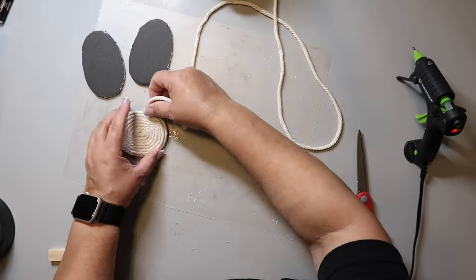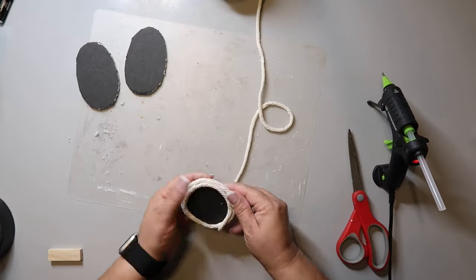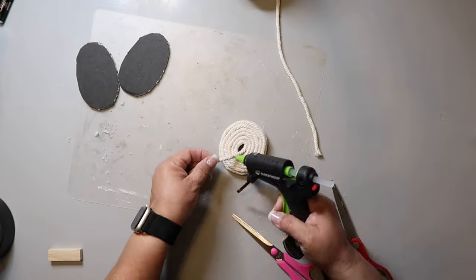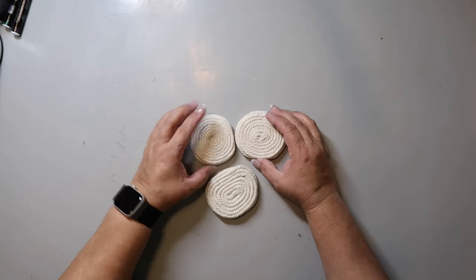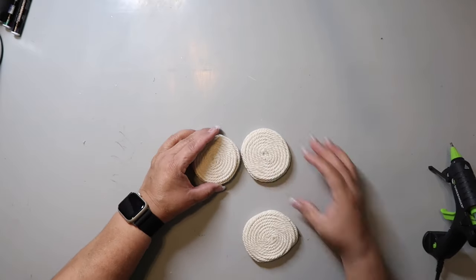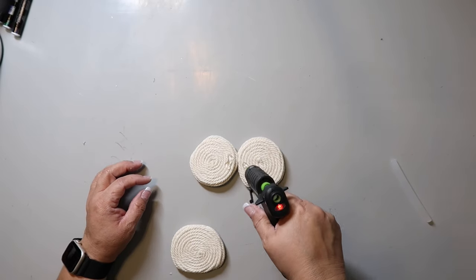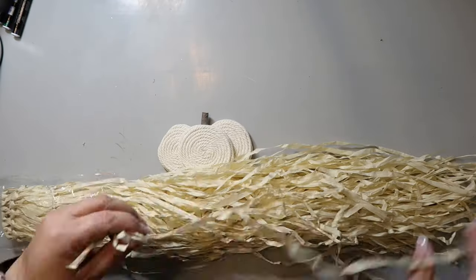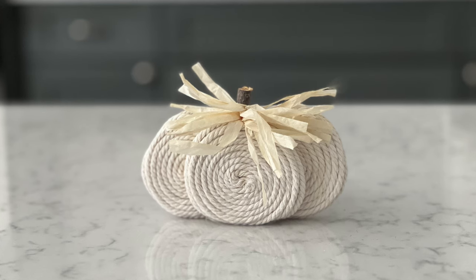To transition to the back, add some hot glue on the rim of the circle and add the cording. Once you go completely around, start gluing on the back using the same method — carefully gluing down and pressing the cord, adding more hot glue until you reach the center. Repeat the process for the other two ovals, then put them all together. The three circles are not duplicates, so fiddle with them, turn and move them until you like how they look. Place two shapes side by side with a dab of hot glue to hold steady, then add a generous amount of hot glue for the third shape. The stem is part of a branch glued in the middle, and for added embellishment I used several strands from a Dollar Tree hula skirt, tied together with some orange jute twine.